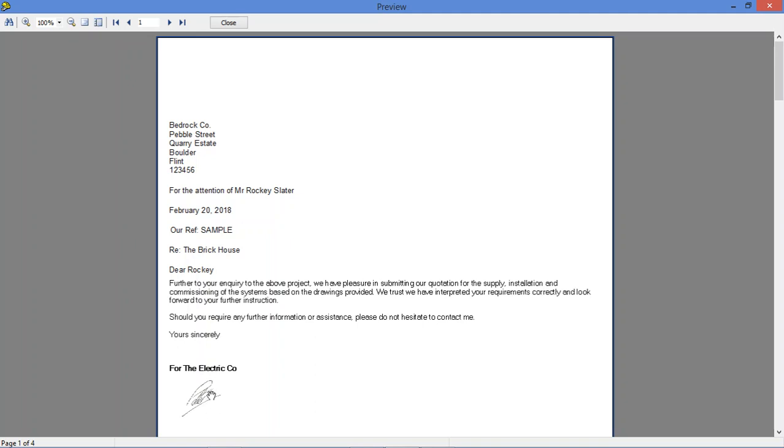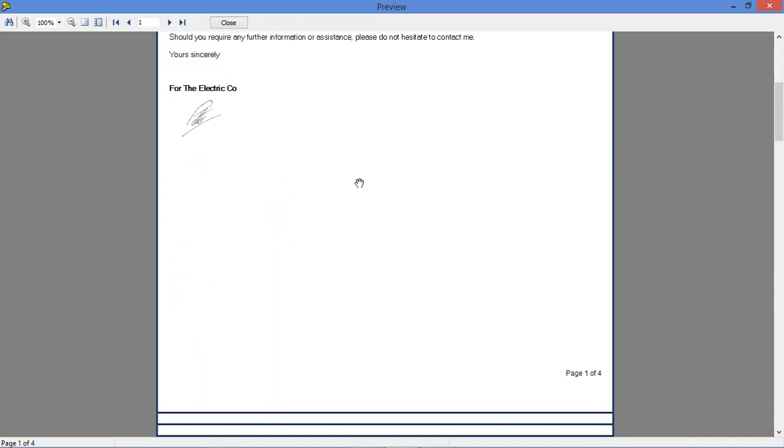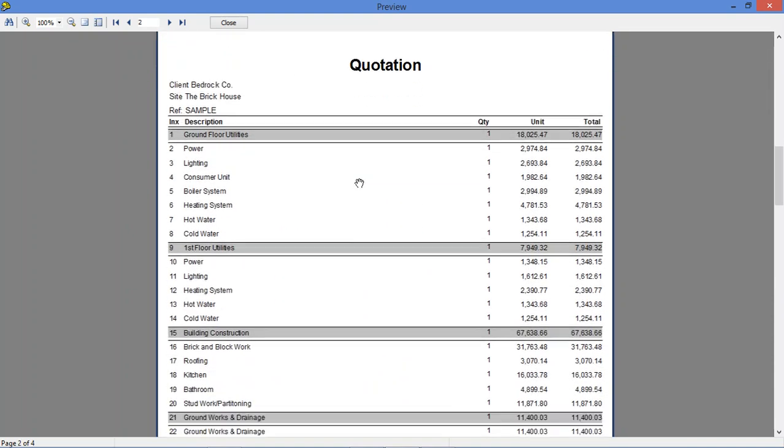You can also scan in your letterheads, and then it will add your letterhead to your presentation report. So if you had your letterhead in there, it would be showing your letterhead on this here.